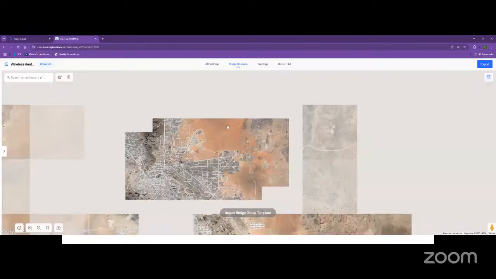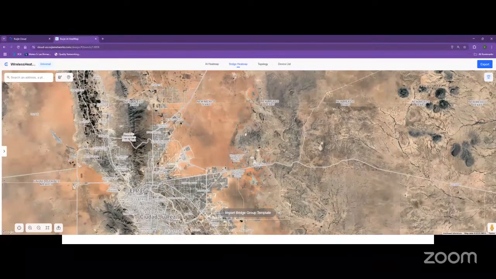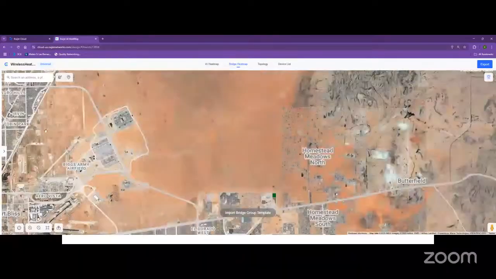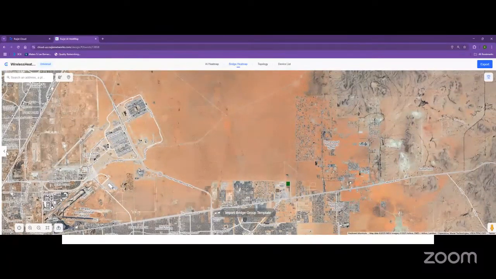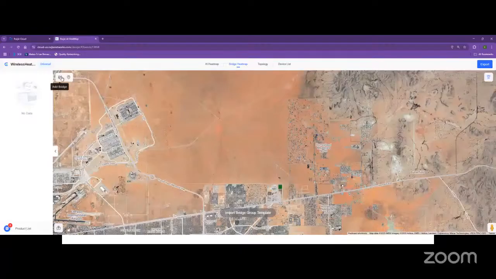I am right now in El Paso, Texas, so I can see that the platform shows me this city, El Paso, Texas. Then if you click here, you will see that right now we have no data, but the first step in order to create this wireless bridge is to click on Add Site.